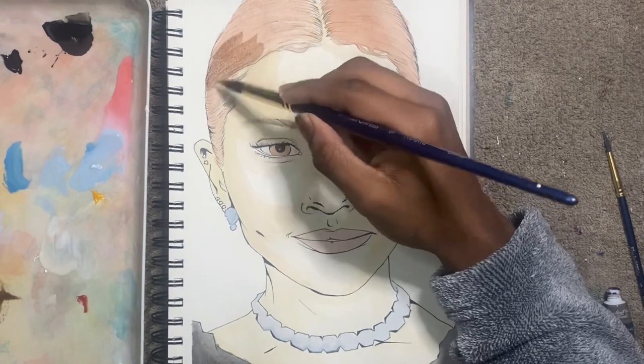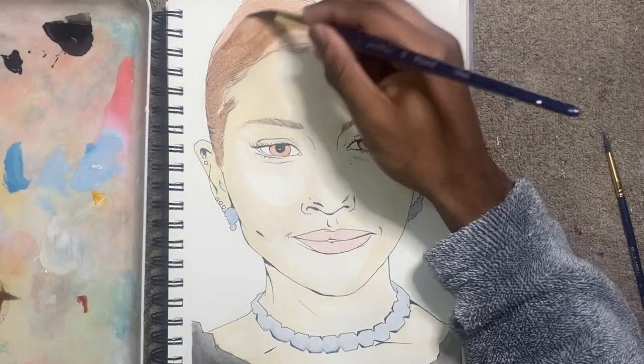Second layer of hair, I'm using burnt umber. Pretty sure that's how you pronounce it.